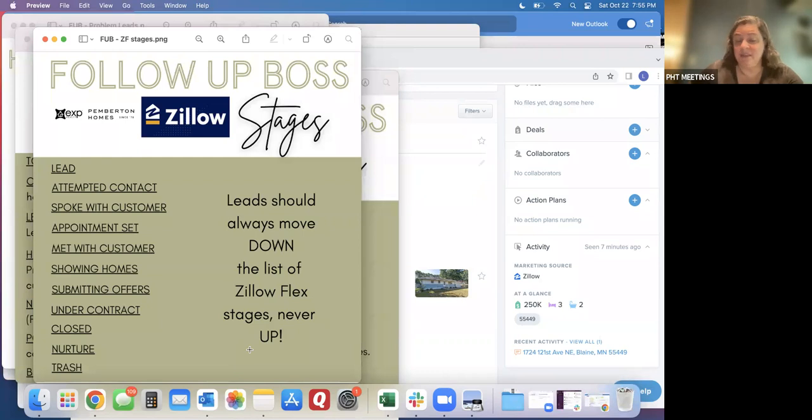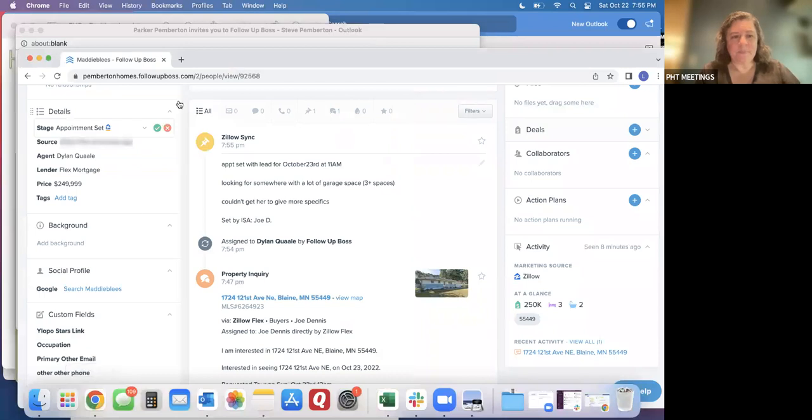Similarly, once you've submitted one offer, even if that offer doesn't work out and then you go back to showing again, just go ahead and leave it in submitting offers. And then once you have a signed purchase agreement, it'll go to under contract and then more of the TC work will take over here. So those are the different stages.